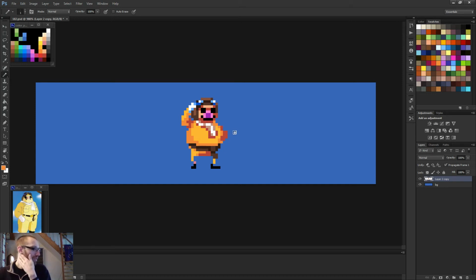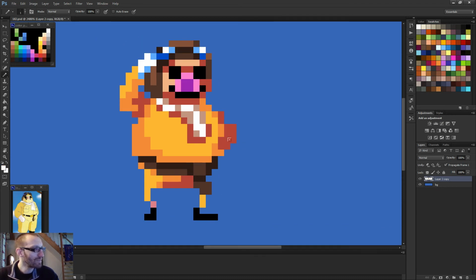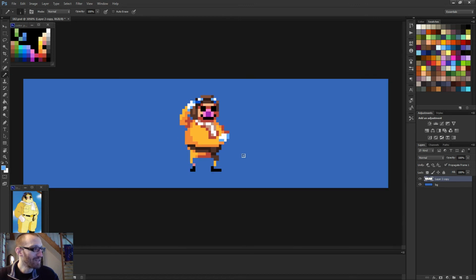It works very well with the character to have his hand on the belly. It's in character. It's coming back.